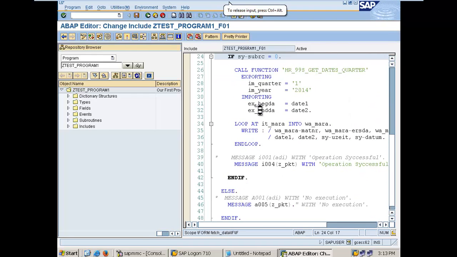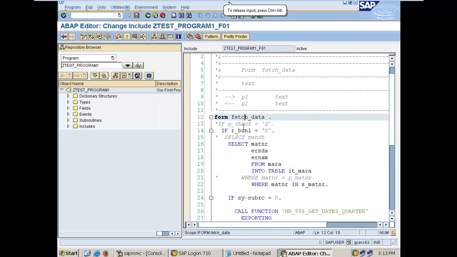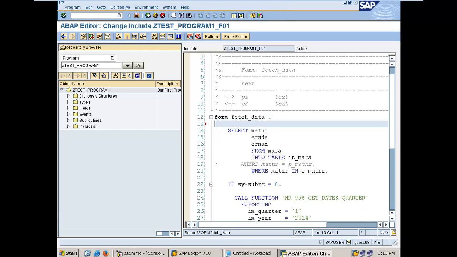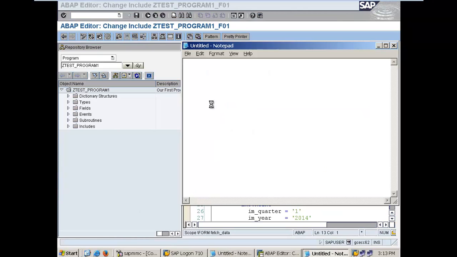Now I want to do one more thing here: this subroutine will be dedicated to data selection only. Now I want to do some more optimization in the code. So I'm just copying all the useless code.